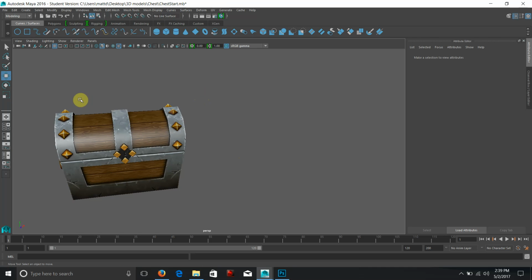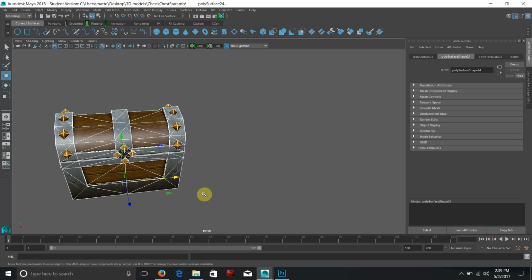So again, to bake occlusion: one, you need your UV map already laid out in its final position. Two, you need to create a surface shader. Three, you must have a program that works with mental ray. So 2016 Maya works with mental ray, 2017 and above currently does not.